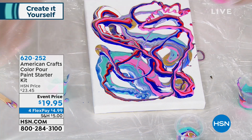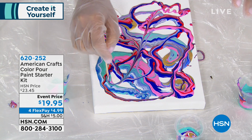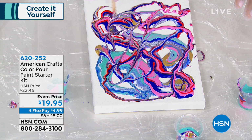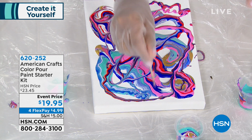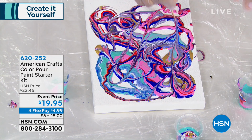So now, once I've done that, I can leave it like this, or I can maybe go through and add some striations in there to give it a bit more of a marbled look. You can use toothpicks for this to give a different pattern. You can use a comb. I've seen people use a hair comb to do this.